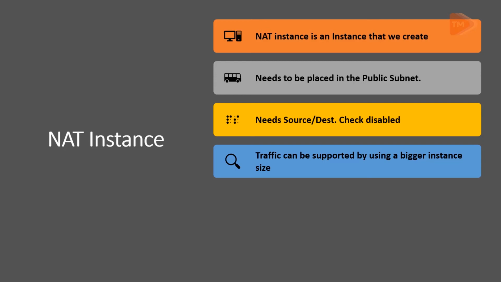Now, what it means is that if you have a NAT instance for 2 or 3 EC2 instances to connect to, it would be fine. But the problem is when you have a larger number of instances and your NAT instance has a very small size, it won't be able to handle the traffic. For the traffic to be handled, it needs to be a bigger instance size. I would suggest not going for the NAT instance because it's an old technology, and you will have to manage that EC2 instance. And if that EC2 instance goes down and you have a lot of instances connecting through this particular NAT instance, it would be a problem.